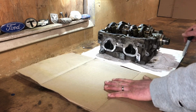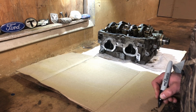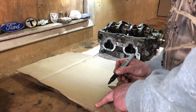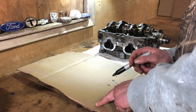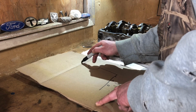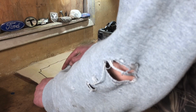So what I'm going to do first is I got my piece of cardboard. I'm literally going to trace out the head. This is going to be, let's see here, driver. I'm going to put an arrow in the front. Obviously I've got my shaft, and then we've got the two 10mm. I've got a little Allen head here, and then now I'm just going to kind of draw the gasket surface. Goes here. Whoops, that's way big, but it's fine. Comes down here. There's this thing. Let's see here. Down.